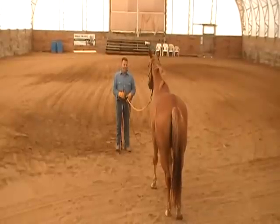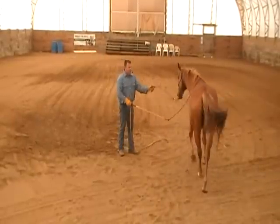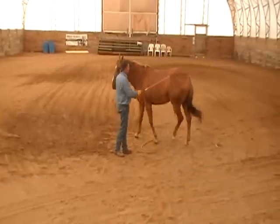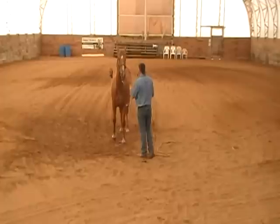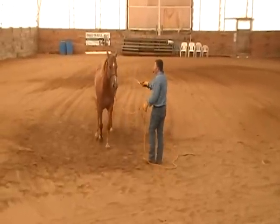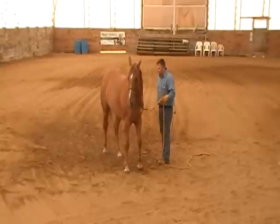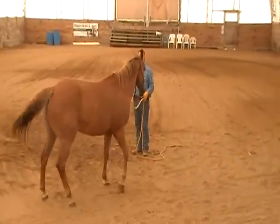Thank you. Good girl. Anyway, as soon as we get her back under control, we're going to go back to doing what we want. Now, I don't really care at this particular point in time if she's going to move her feet. I do, however, care that if she comes into my space when we're doing this, because guess what? She has the rest of the arena to go around here, and she doesn't have to be right here where I am.